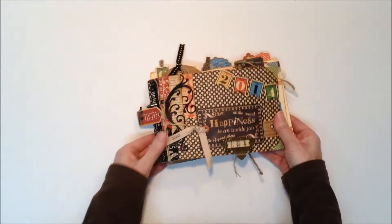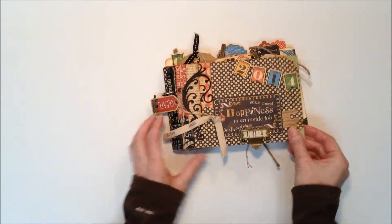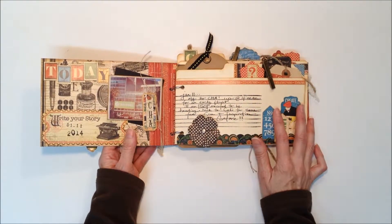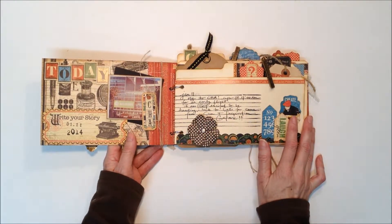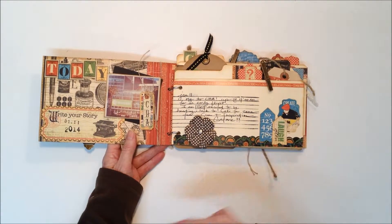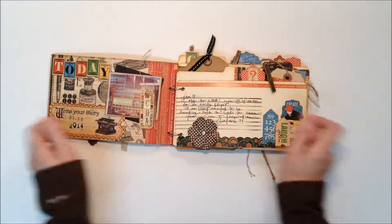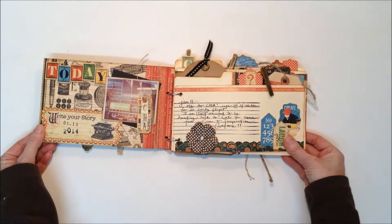My theme was from CHA — it's my trip to CHA. I got right home and printed out my photos, added my photos and my journaling, and then added some extra little pieces to the finished project. This will be the completed book that you would finish in class. I just went through and added my photos and journaling the way you would complete a themed mini, instead of keeping it and doing a little daily bit each day of the month. I just went ahead and finished it all off as a mini.